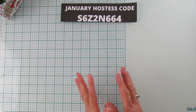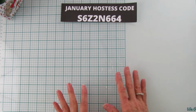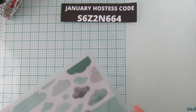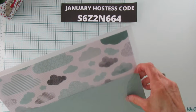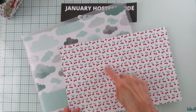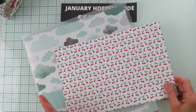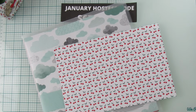All right, so we're going to change the paper and all that on this one. We're going to do it just a little bit different. So I'm going to show you the paper I used for the other one in case you want to use the little cherries. It's the Sunny Days, and it is a celebration item. You get it free if you spend $50. So here it is. Don't forget, if your paper is directional, always remember to cut these out directionally because that makes a big difference, even though it turned out still so cute.